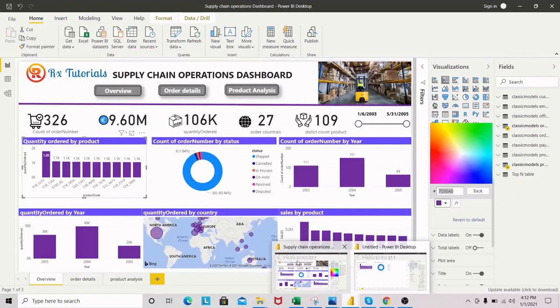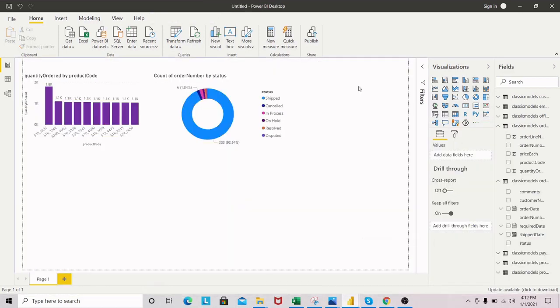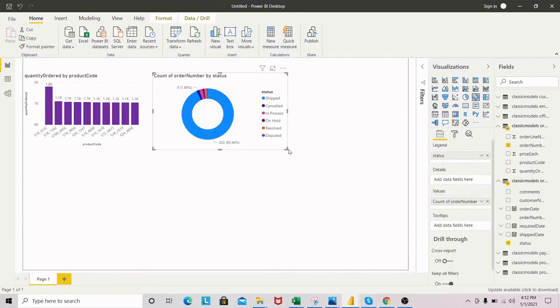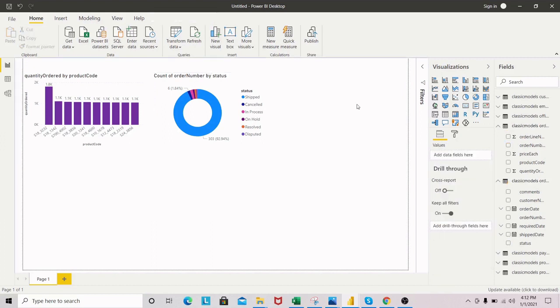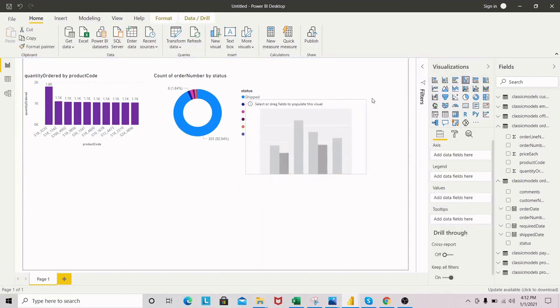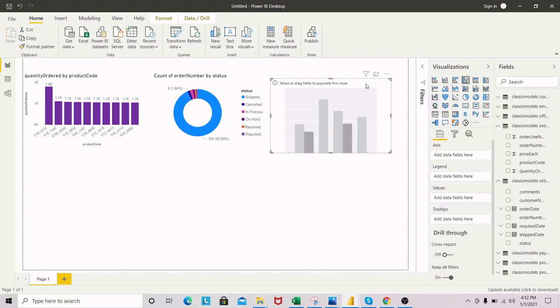My third chart is the order number by year. So let me just drag this and resize it a little bit. This is also a bar chart, so I can just click clustered column chart, just any chart, and then I'll pick order date.